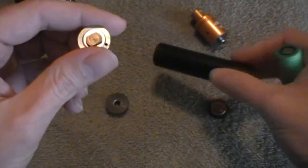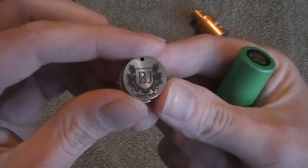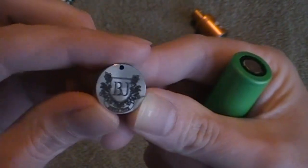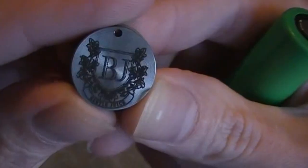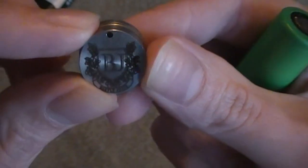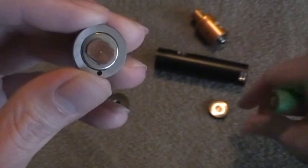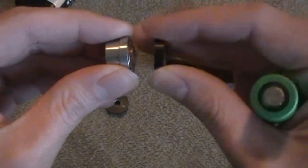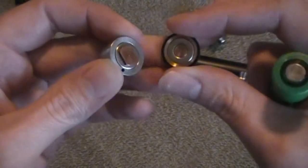Okay, here's the button. On this button you've got your Beetlejuice emblem logo on the bottom — it says Beetlejuice. No serial number or anything like that. There's a hole right there for venting if needed. Copper contact right there, and that is a magnet. As you can see, this is the other magnet — they are opposing each other. Very strong magnets.